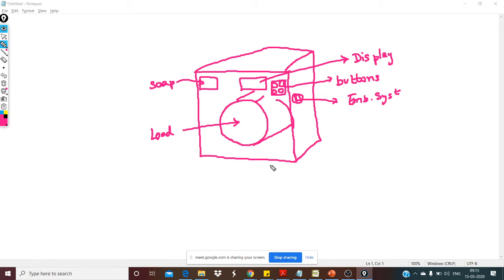Does this look like a washing machine to you? Like whatever I have drawn here. Yes, sir. Kind of. So what do you think will make this washing machine work? Can I tell the components which I know? Yes, exactly. That's what I'm looking for. Tell me. I think a basic component of it would be a timer. Good. Very nice.